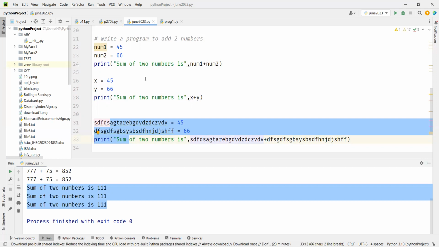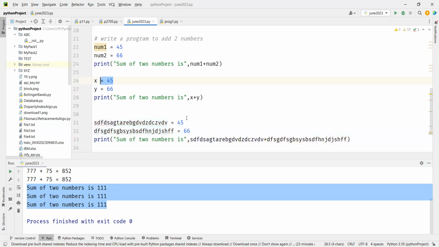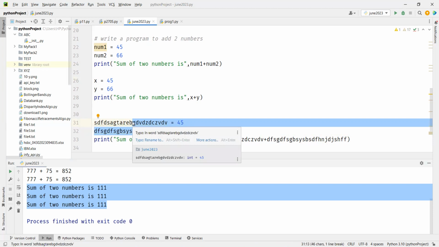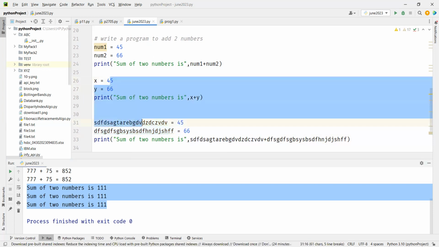We have assigned variables num1, num2 some numbers, and we can change them afterwards. The third one looks like a long statement from a human perspective. Okay, so yes, the answer is right. The first one is the preferred way. Now, the second and third are also doing the same thing.